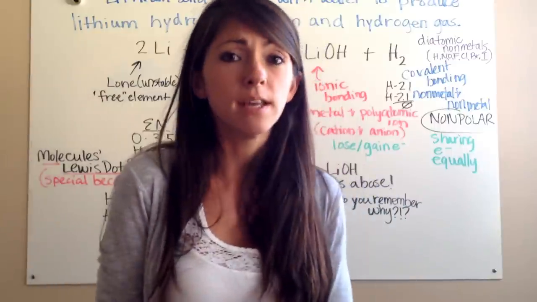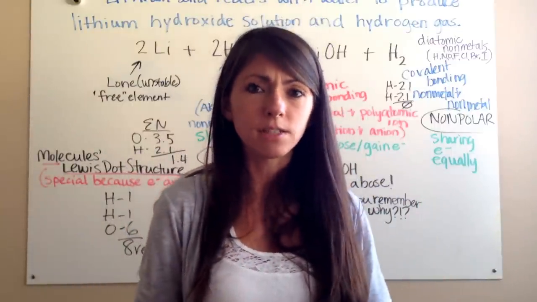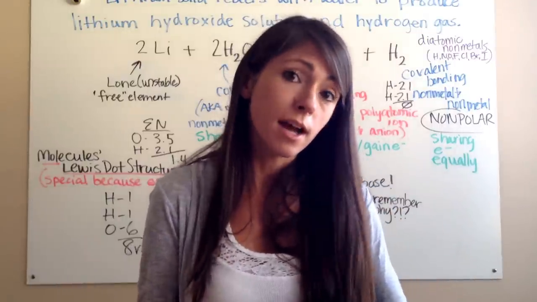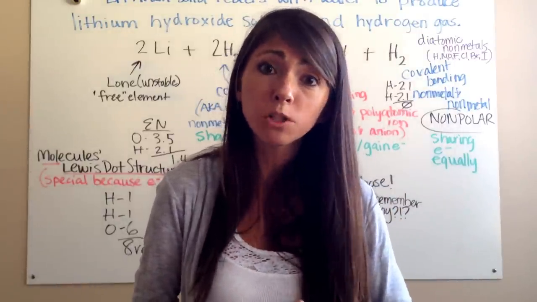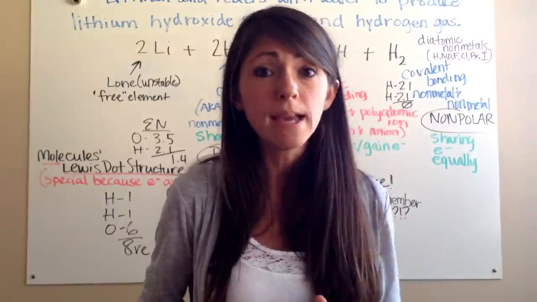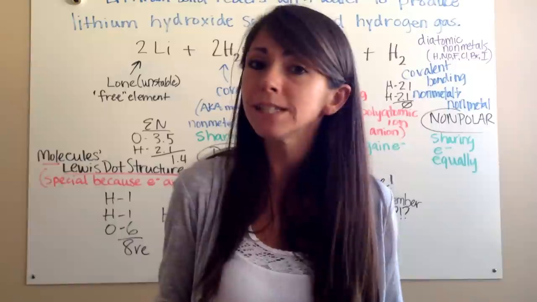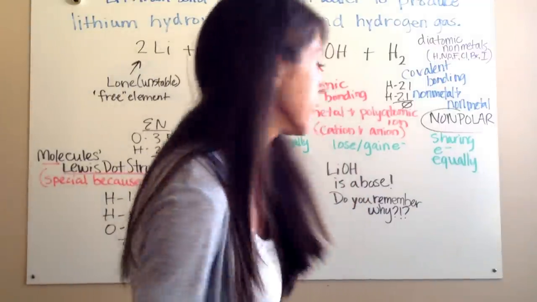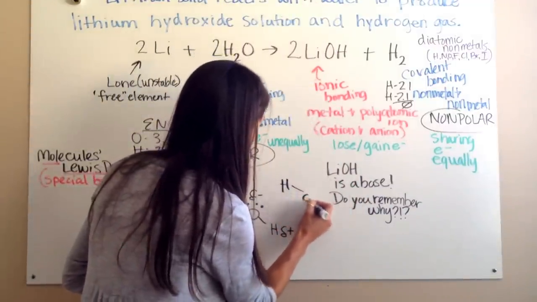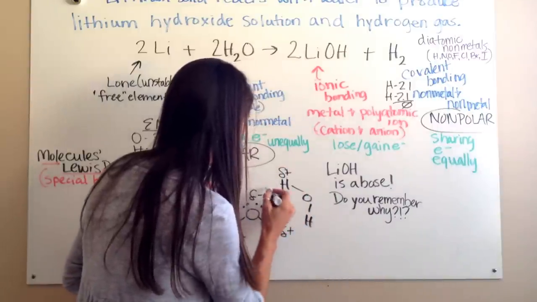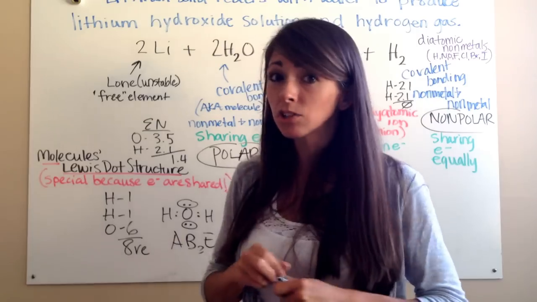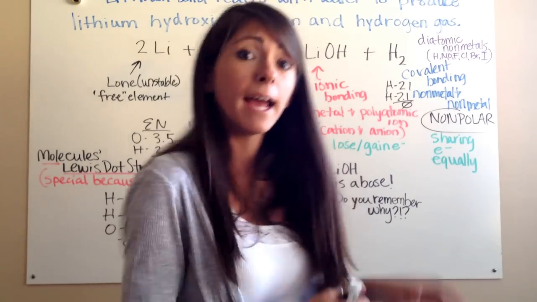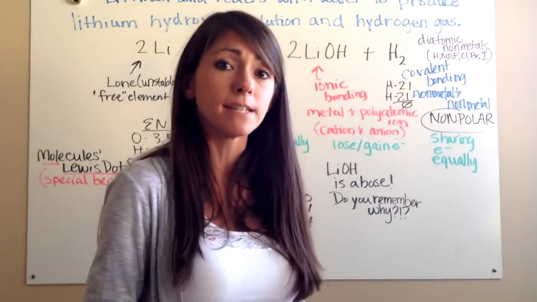Now, another thing I want to mention is intermolecular forces. We did talk about these this year when we talked about bonding. Intermolecular forces are like bonds, but they're not quite as strong. There's hydrogen bonding, dipole-dipole, and London dispersion forces. London dispersion forces are very, very weak, but dipole-dipole forces, or hydrogen bonding, which are essentially the same thing, is when there's a partial negative charge and partial positive charge in polar bonds. What ends up happening is that in a neighboring water molecule, the hydrogen with the partial positive charge has a slight attraction with the oxygen on a neighboring molecule. Because of that, they call this a dipole-dipole force. In the case of water, you can call it hydrogen bonding because it involves hydrogen.